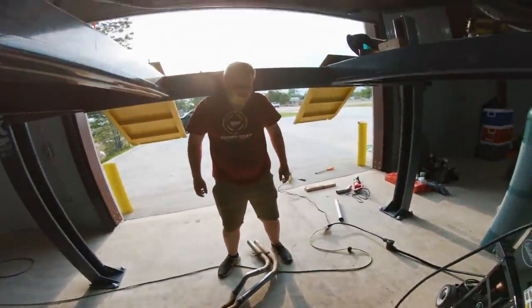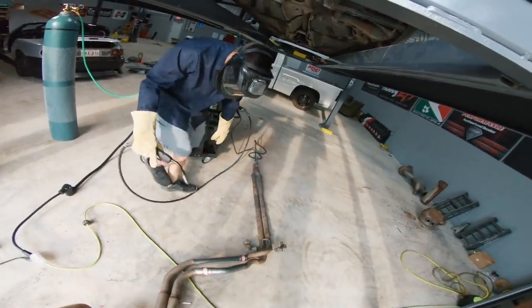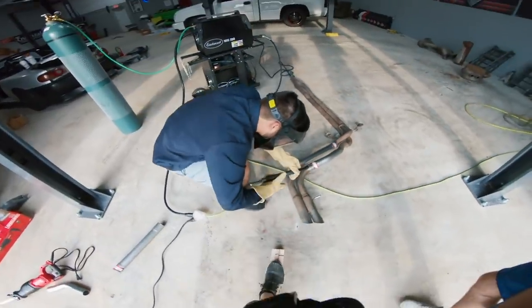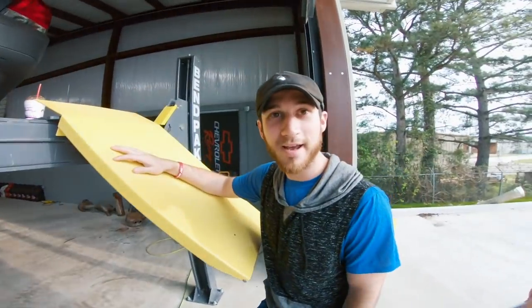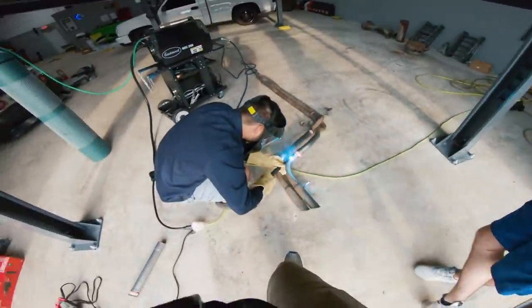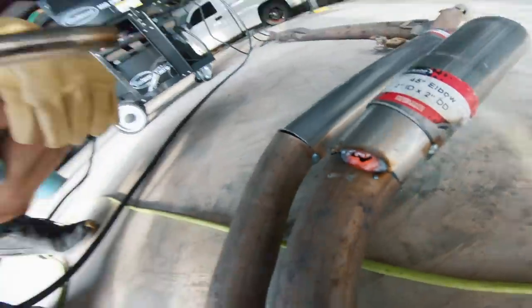There's some gaps in here. No, Poe, I'm doing it. Oh yeah, send it. Oh yeah, he got the ground on there. He's already learning. It's just a fab shop is what it is. You gonna burn a hole in it? Don't look directly at it. Why? I like the blue light. The blue light pretty. Okay, I burnt the hole. That ain't bad. I burnt the hole. That ain't bad at all.